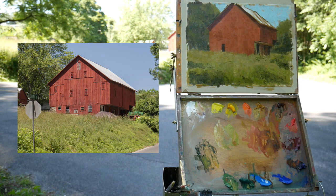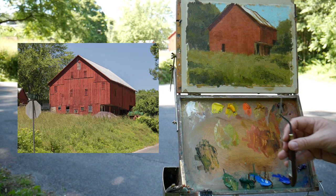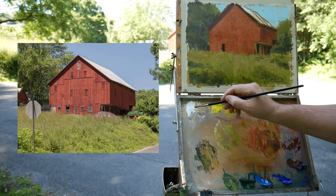So besides Roger and Bev, I might be the only artist that's painted this area. Maybe, maybe not. But it's a beautiful area.